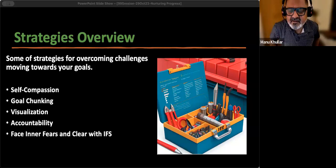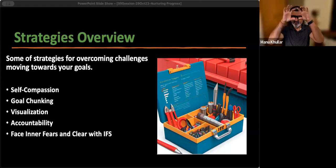And yes, you can create visualization of everything. Now, some of us are not very visual. For example, I'm what we call auditory digital. So what I actually do is I create an audio equivalent to my visual future. So I say out the words and I don't see its exact image, but I can sense it. So you can make a sentence and you say it, that this is what I am. I'm sitting there, I'm having that, or I'm doing this, I'm here. And so it becomes similar, exactly the same.